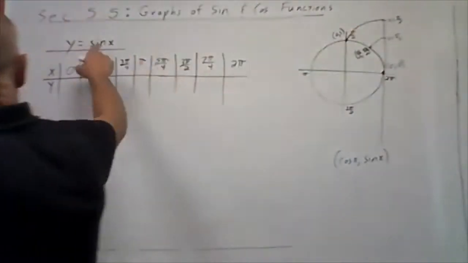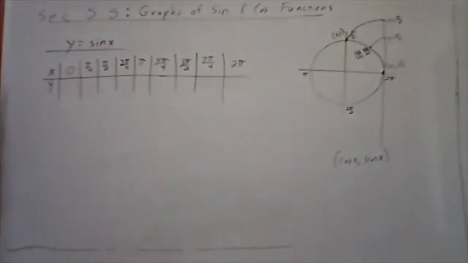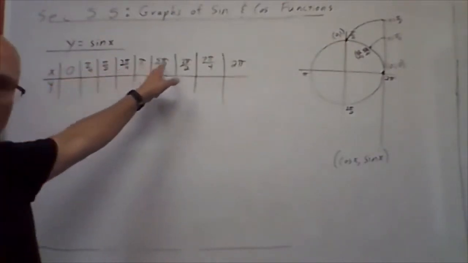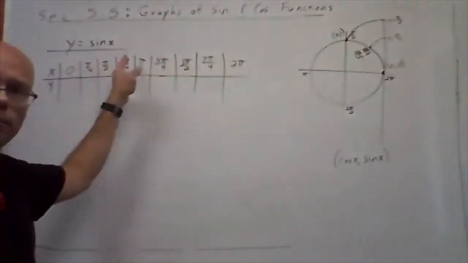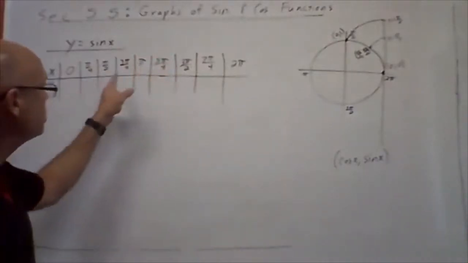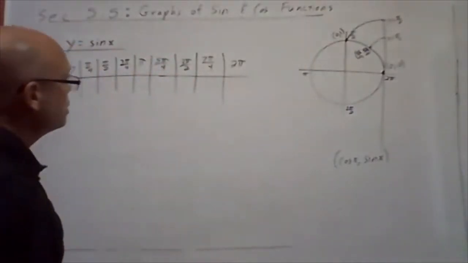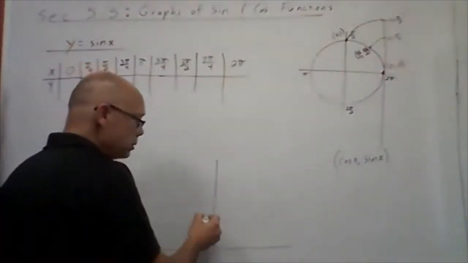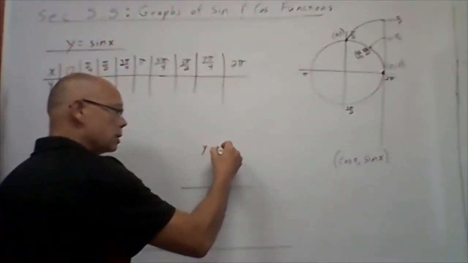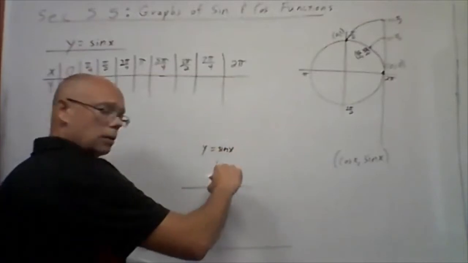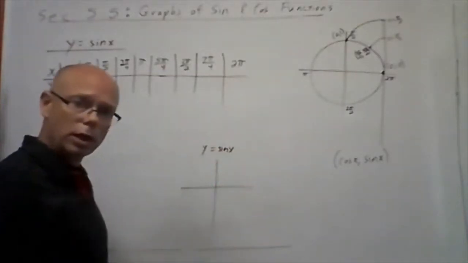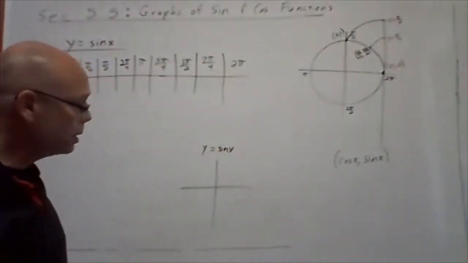So let's look at it as a function of x and y. y is equal to the sine of x. So I just picked some values of x right here. It doesn't really matter which ones you pick. I just picked some that came out nice and pretty. All right, so what I'm going to do here is try to plot y equal to the sine of x on a coordinate plane. I'm trying to graph it, sketch the graph of it.